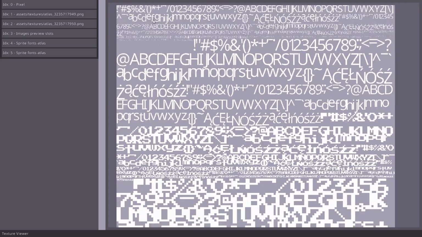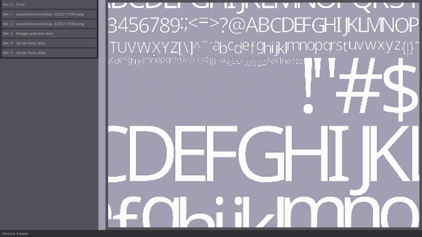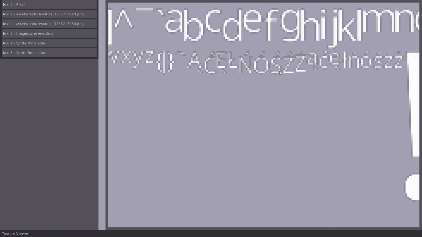Next, I tried to identify which part of the process was causing issues, so I took a single glyph generated by FreeType and saved it to the hard drive. Inspecting it in a graphical editor didn't unveil any issues. That indicated that the bug was making an appearance later in the process, when all glyphs were rendered into a single sprite font texture. Inspecting glyphs closer revealed this strange pattern. Where pixels should become less visible, they were getting more and more dark, which finally pointed me in the right direction.